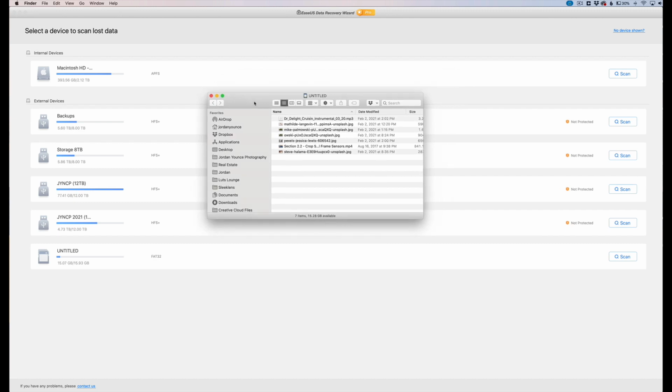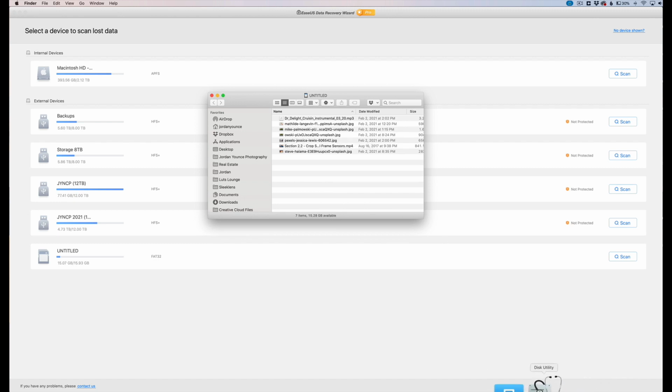On this, I basically just got an SD card here, and I have a variety of types of files. I have an MP3, a couple of JPEGs, an MP4, so just a video clip, and another JPEG there. So this is only a few files, and this card did have some raw files on it before that were formatted through the camera. I've done a low-level format on the camera, brought this card into the computer, and put some files on it to basically act like a USB drive. I'm going to try to recover these, but first what I need to do is format the SD card.